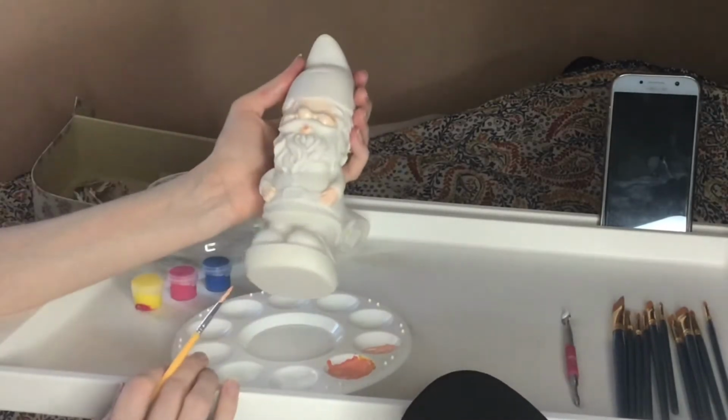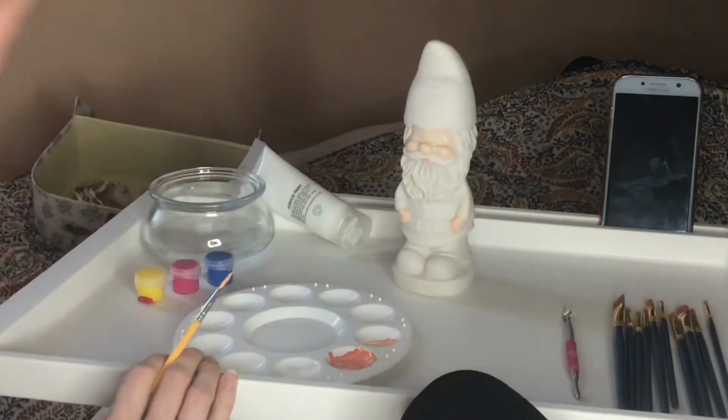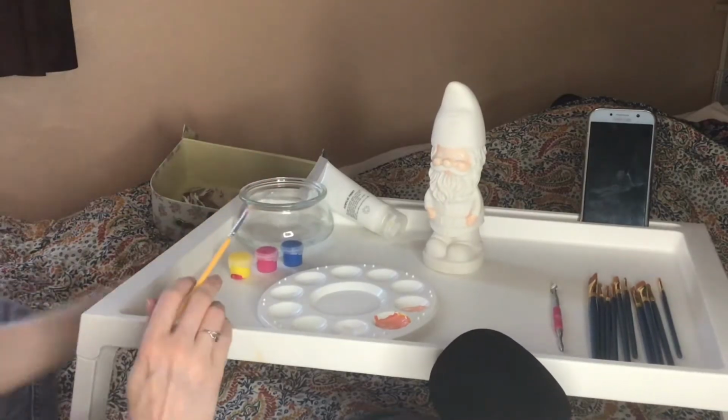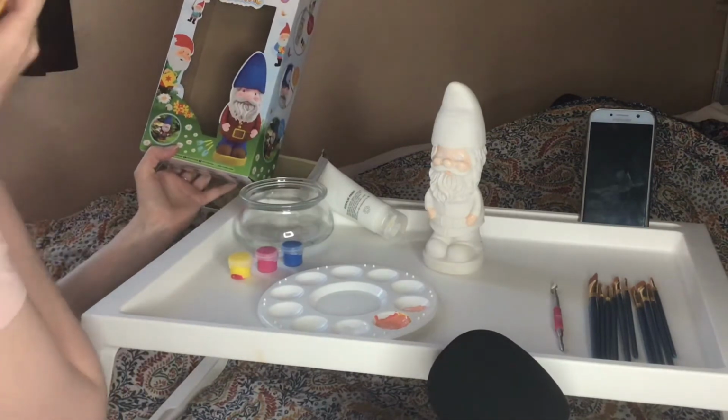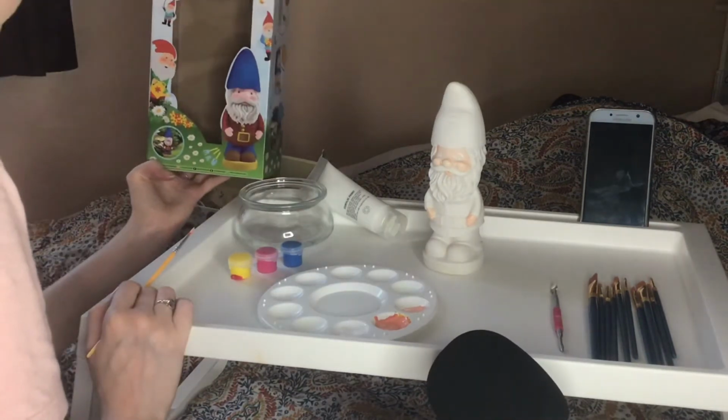Feels like it's going to take a while to dry. In the meantime, let's move on. What does it look like on the box? Blue heart and blue jeans. I can go with the blue heart, I reckon.